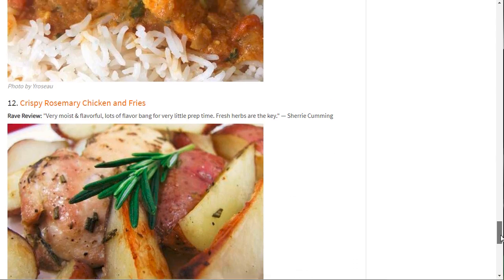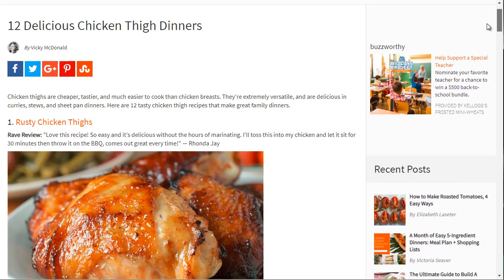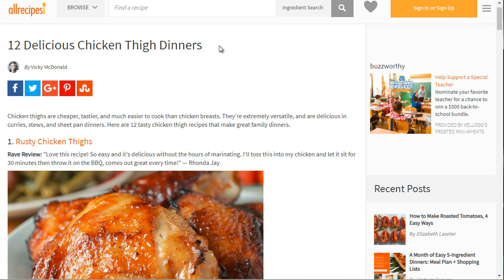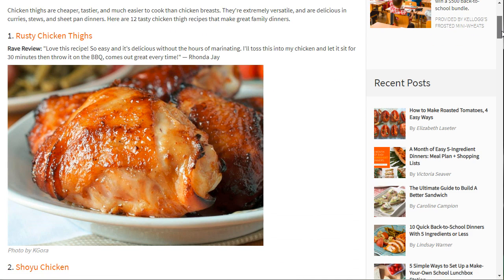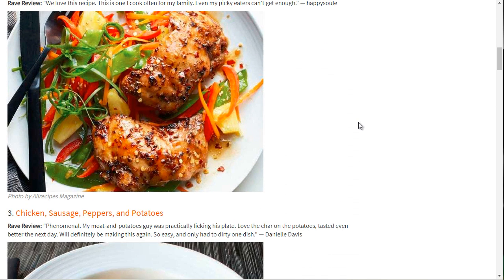So it's got about 12 images, and in terms of text, very little text. So that's something to keep in mind with Pinterest, is that a lot of people go there looking for images. When they click on an image, they're not looking for a full article of text. They're looking for more images. So if you can do that, that will keep people on your site, and that will get people more engaged.